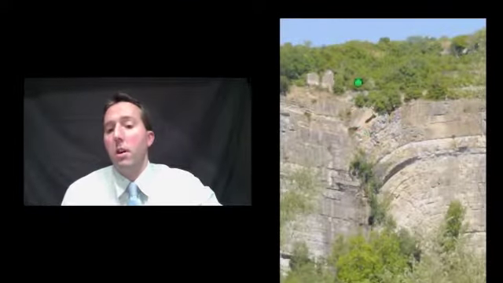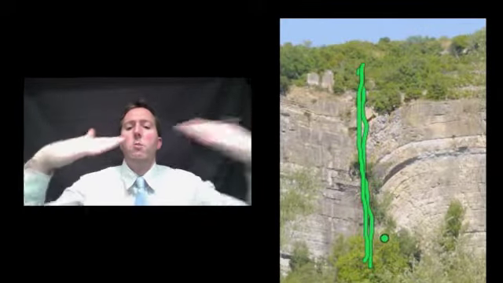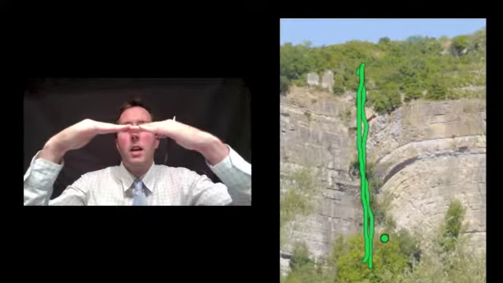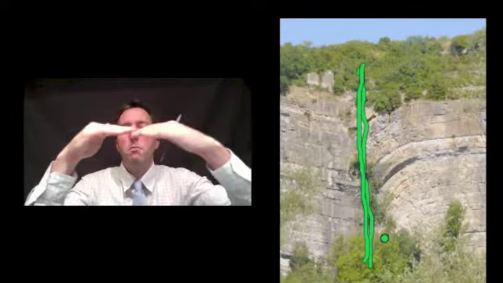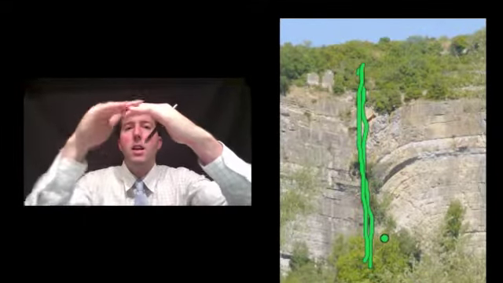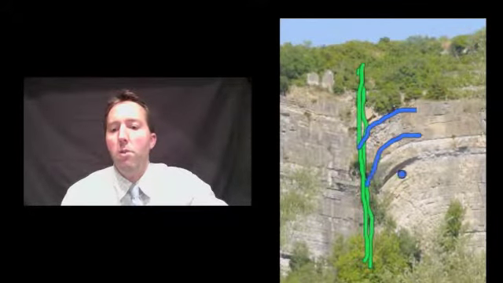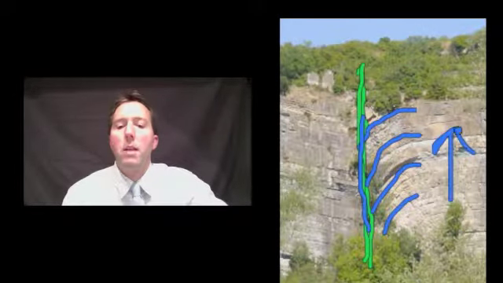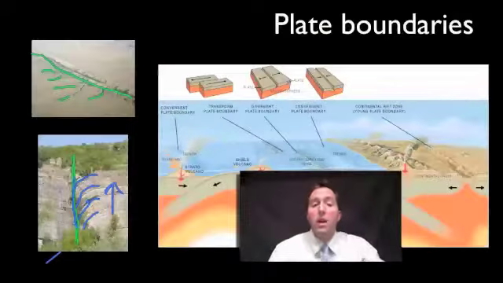There's another plate boundary here between the two. This might be a minor plate boundary, but you can see that these two plates, the one on the right, was obviously moving slightly. It got a little bit stuck. So as it moved up a little bit, it got a little bit curved down there. They were moving past each other some way. One moved up slightly, but because it got a bit stuck, it curved just a little bit here. So you've got all these little curvy bits of rock because they got stuck right on this boundary. As this part of the plate moved up, these little bits of plate got stuck and ended up curving down.